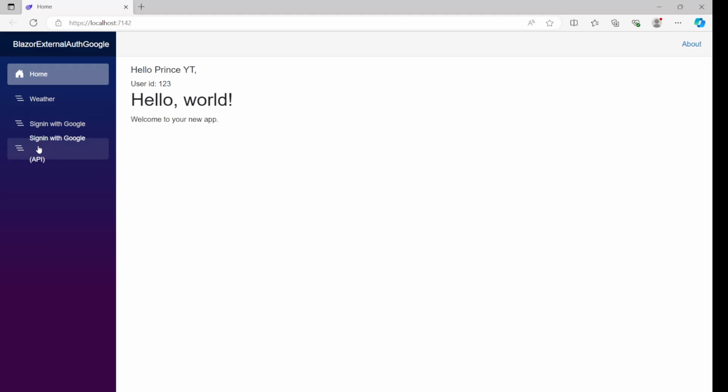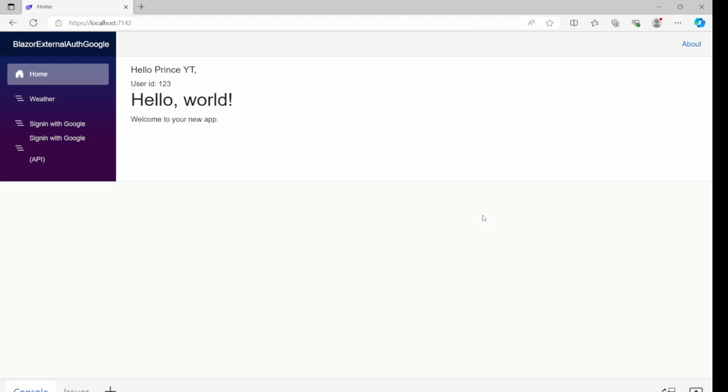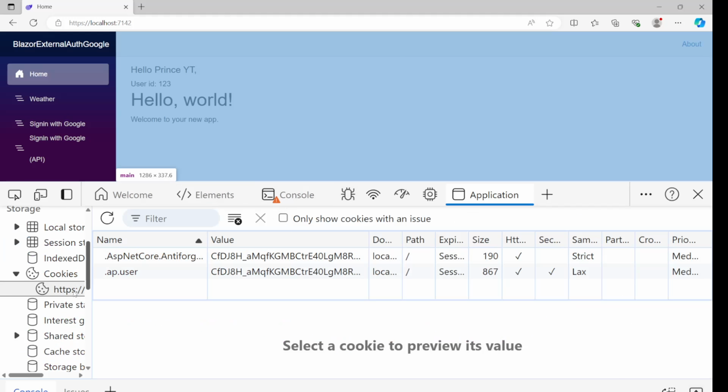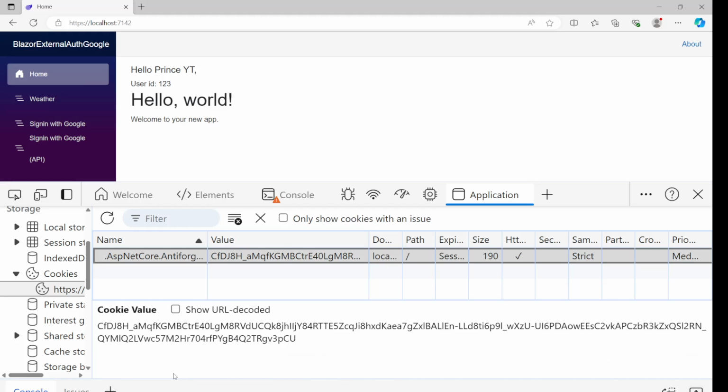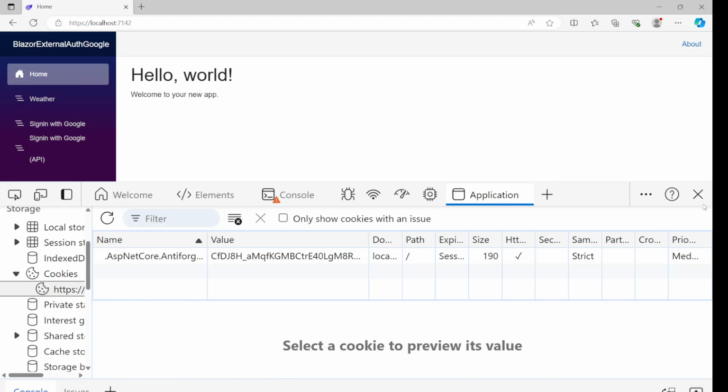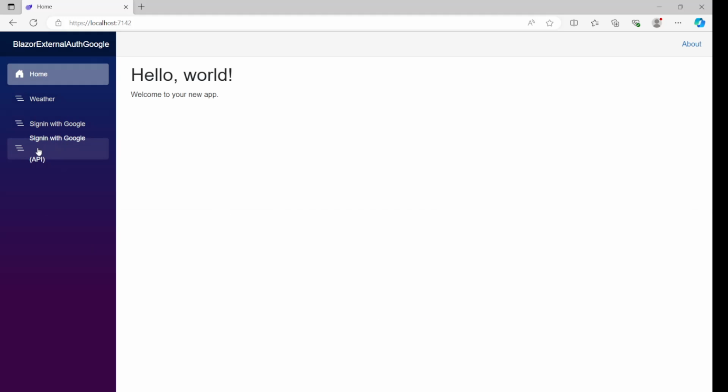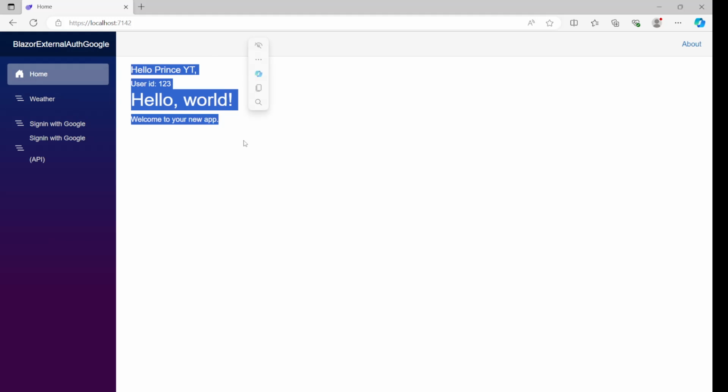Right now it has this sign in with Google API. It came here. We don't know if it worked or not. Let's go here. Let's delete the cookie. Refresh the page. We are good. Let's use sign in with Google API. And you see it came back and now we have all these details.